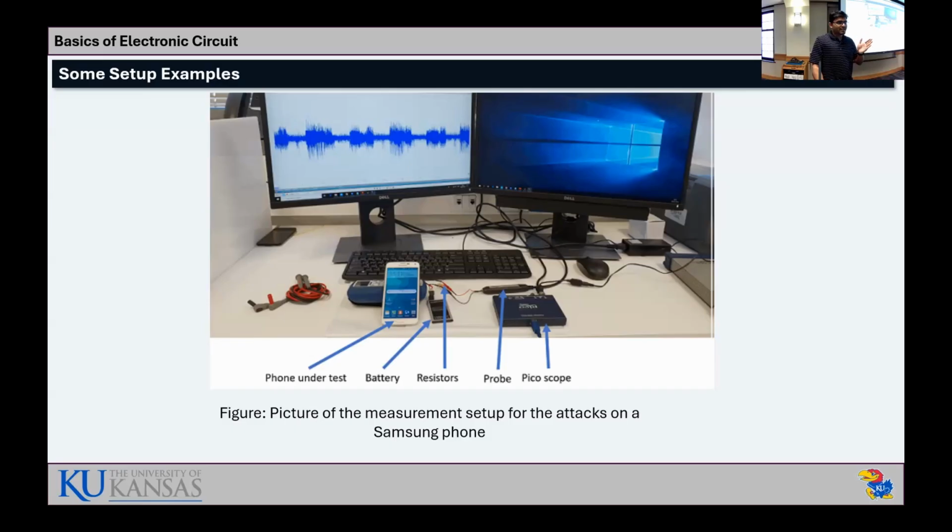And if you're inputting the correct password, the trace will be different. So from that, you can actually get the password of this phone. I'll show you an implementation example of this kind of attack. Any question?